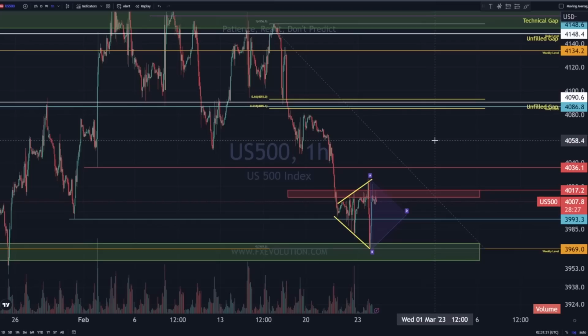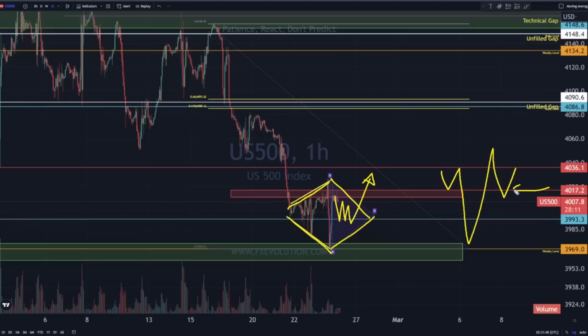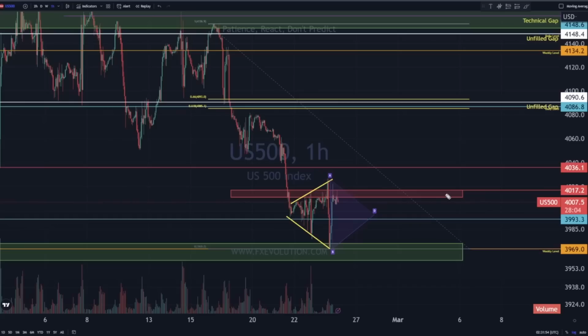Basically, they were talking about diamond bottom formations or diamond formations. So it's where you get kind of like an expanding market where it's making higher highs and lower lows. And then it basically sticks within this range and eventually breaks out. Now, sometimes these look like actual inverse head and shoulders. I haven't been using too many patterns recently just because I think people can really misconstrue them. So I tend to like to follow horizontals and key levels to make it simpler for everybody out there. But this is the kind of levels that we're seeing at the moment. Now, I don't think this is drawn perfectly. It probably should be down like that.